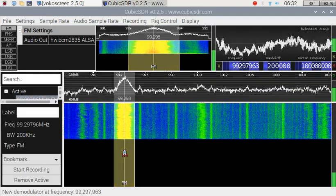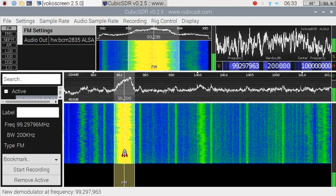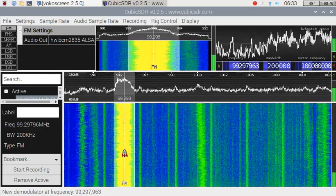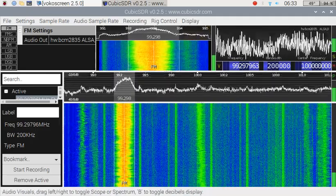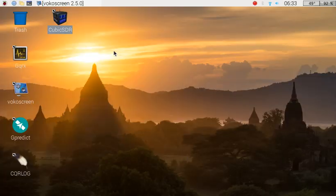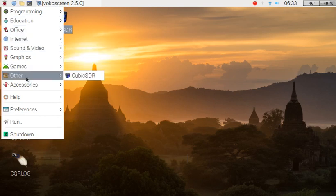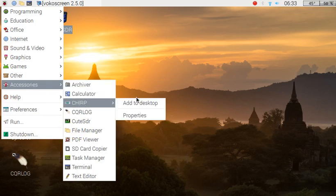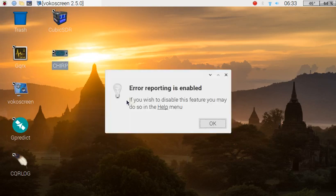There you go, guys. That easy. You don't have to do anything else. It's not complicated. And it works extremely well. I mean, you see how quick that went. So let's close out of this. And let's find the other program. I don't know if I can remember what the other program was that we downloaded. Oh, Chirp. There it is. Add to desktop. And let's open this if it'll open.